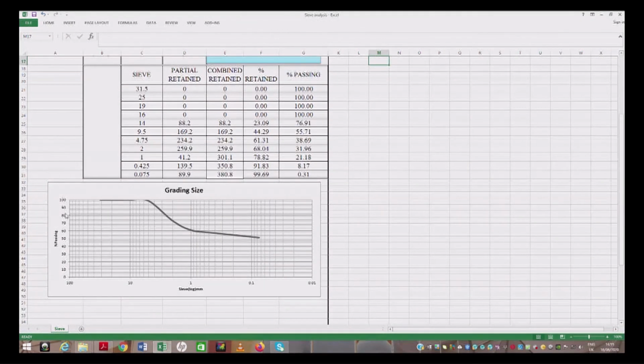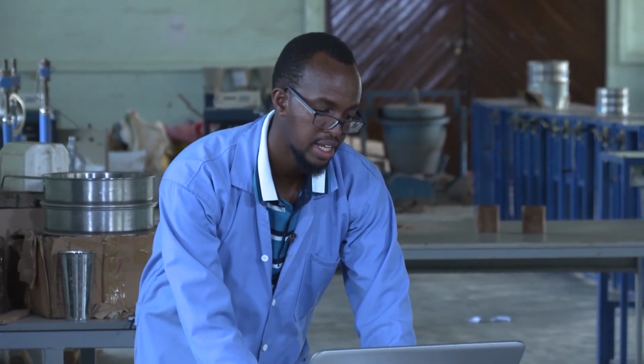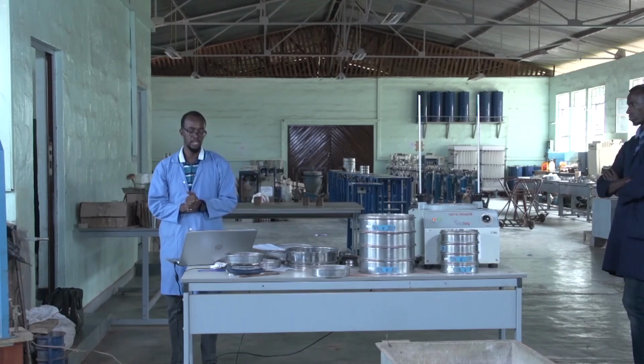So we have the grading curve, a graph that has on one axis the sieve sizes in logarithmic units, and on the other axis the percentage passing on each sieve. So based on the particle size distribution, we can analyze the soil and classify it using either the Unified Soil Classification System or other methods used to classify soil, and to know if the soil is sand or granular, and if it's well graded or poorly graded.